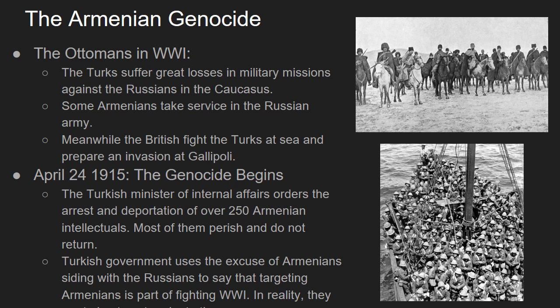So the Ottomans did not do well in World War I. The Turks suffered a lot of really large losses, specifically against the Russians in the Caucasus Mountains. And during this period, some Armenians also do take service in the Russian army and join the Russian army fighting against the Ottomans.